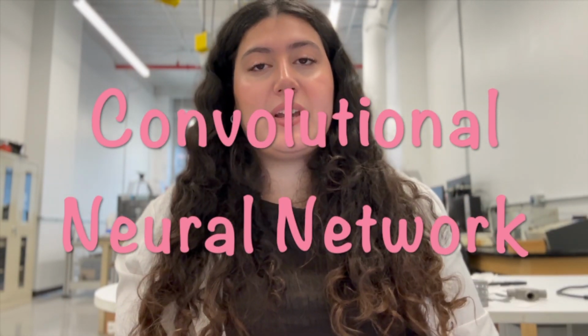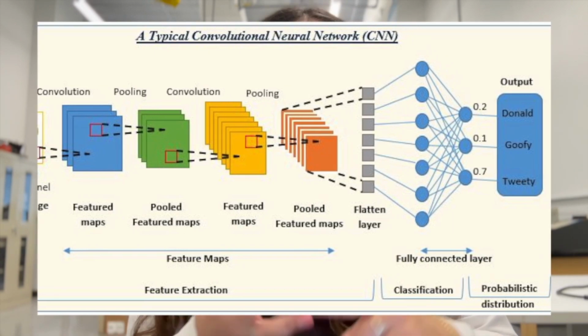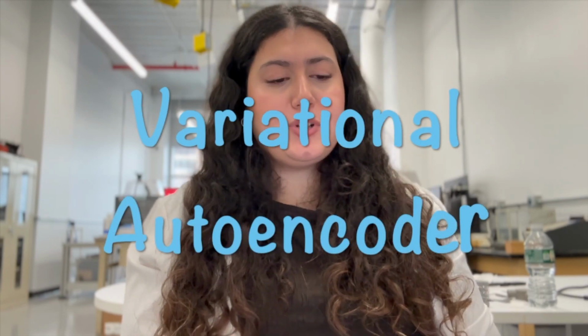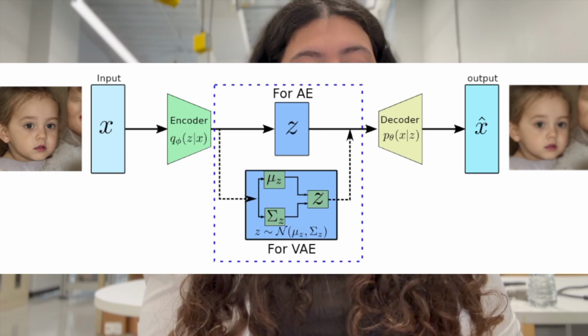Starting with CNN, which is the convolutional neural network. It's just like giving a really good pair of eyes to the computer. So it can look at a bunch of images and then spot patterns or textures, just like how we recognize faces or letters. Then we have the variational autoencoder, or the VAE. Think of it as the smart translator here. It consists of three main parts: the encoder, latent space, and decoder.